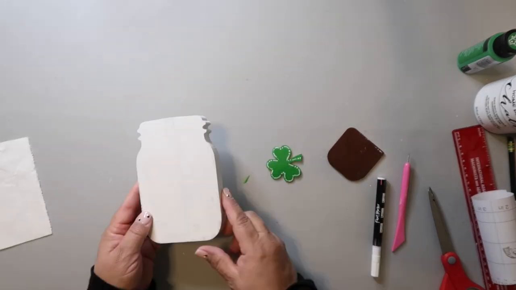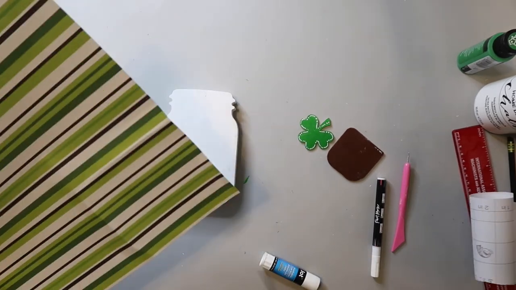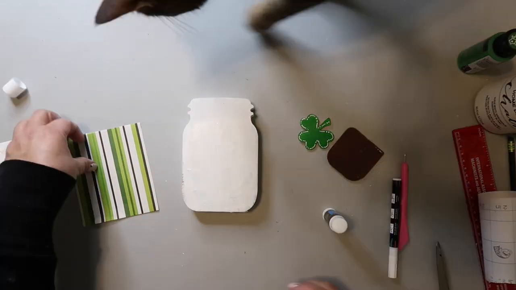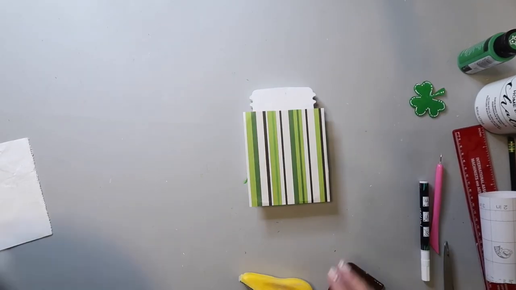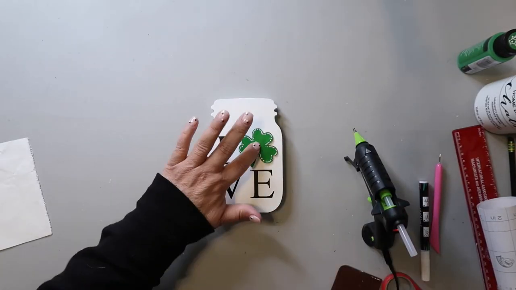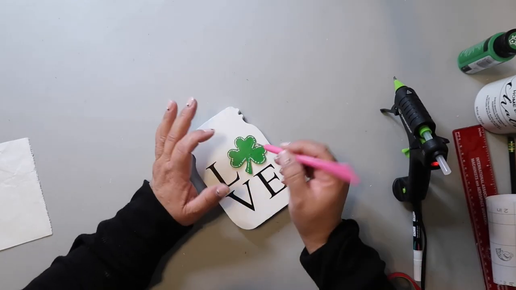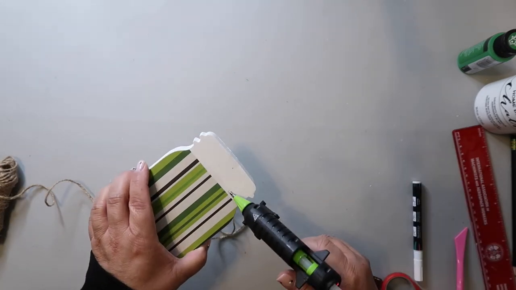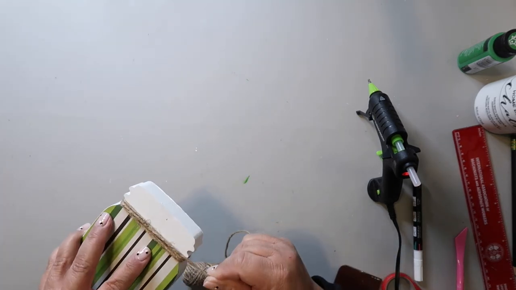I could still see some areas on that little thing. So I decided to make DIY number five and I'm using that craft paper that I used earlier. And I'm just going to use a glue stick and glue it on. Sometimes I use Mod Podge. Sometimes I use glue stick. It just depends. Sanding off the edge with my finger sander to make the edges smooth. As you can tell, DIY number four and five are kind of the front and back of a project. So I'm just hot gluing on that little shamrock that I just embellished. And now I'm adding some jute twine around the top of this little mason jar shaped wood piece that I'm working on.